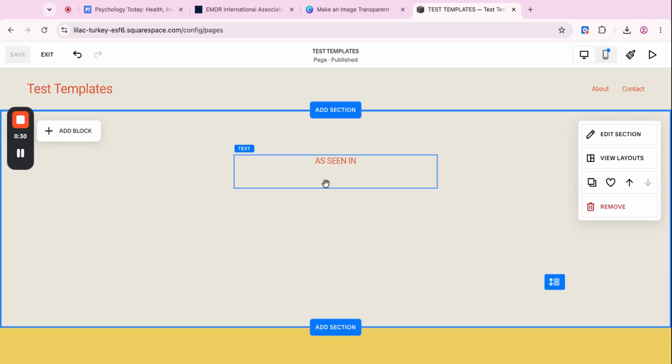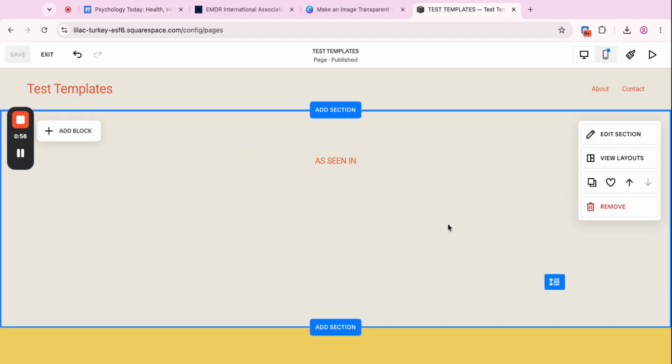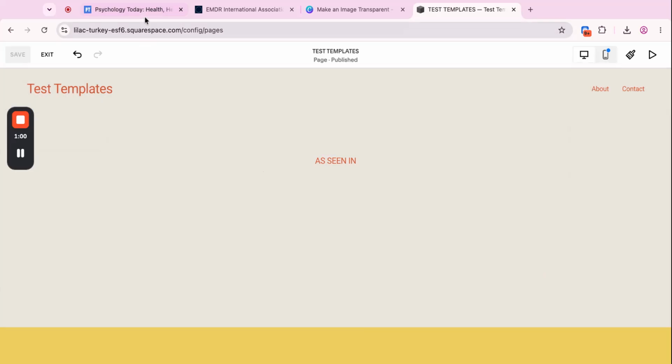And so this is a section where we would display maybe the logos of these other publications, organizations, or directories to present in an aesthetically pleasing way some of your credentials. So for example, a lot of the therapists have a Psychology Today profile, and you might want to feature the Psychology Today logo on a section of your website just to demonstrate that credibility across platforms.